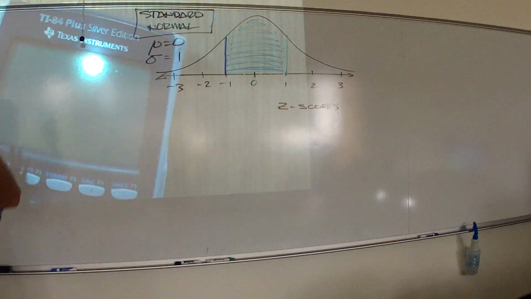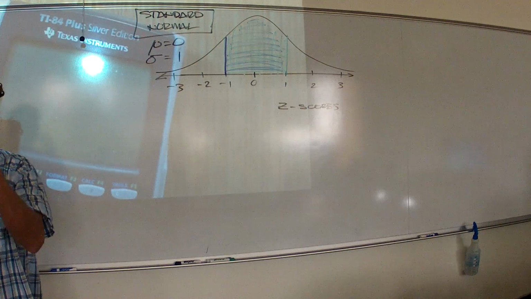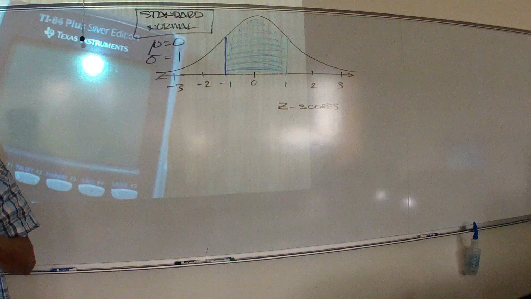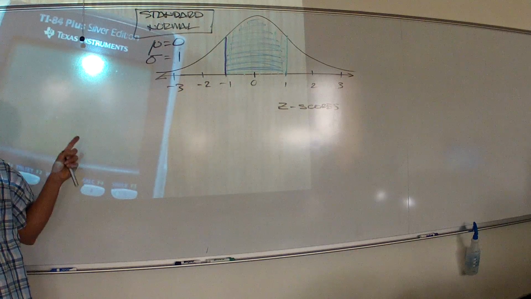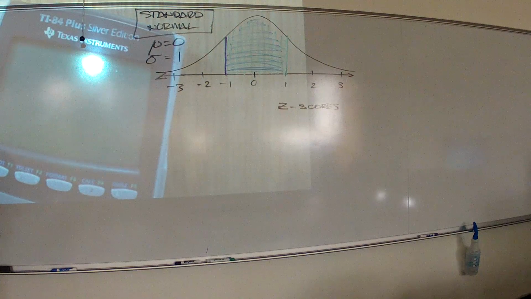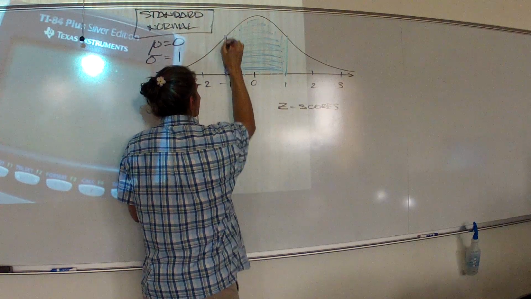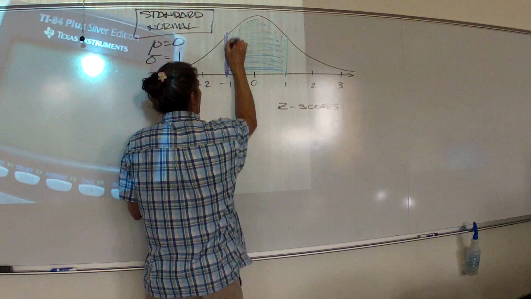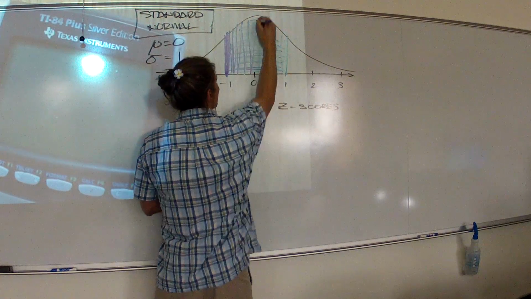So what you do, and if anybody's interested in a more rigorous treatment of this, I've got a little write-up on the enrichment page of the site that actually shows you what you do with rectangles to figure these areas out. But essentially, what you eventually do is you get the rectangles down so they're so skinny. What you're essentially doing is drawing one line at a time up, all the way from -1 to +1. Well, that's the same as shading it, isn't it?